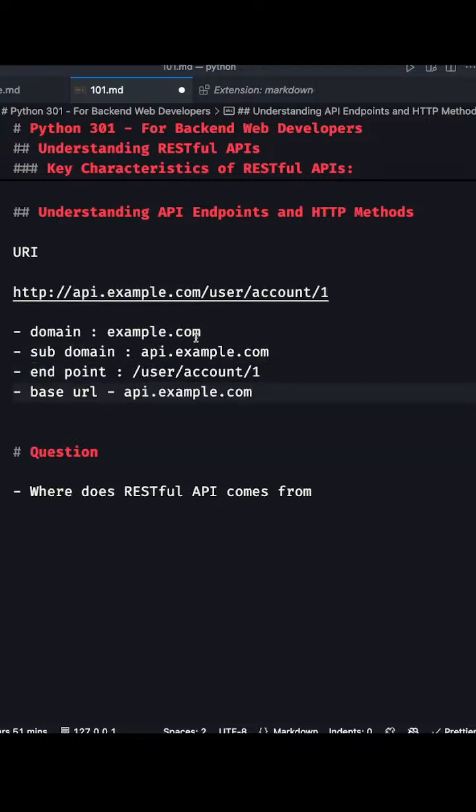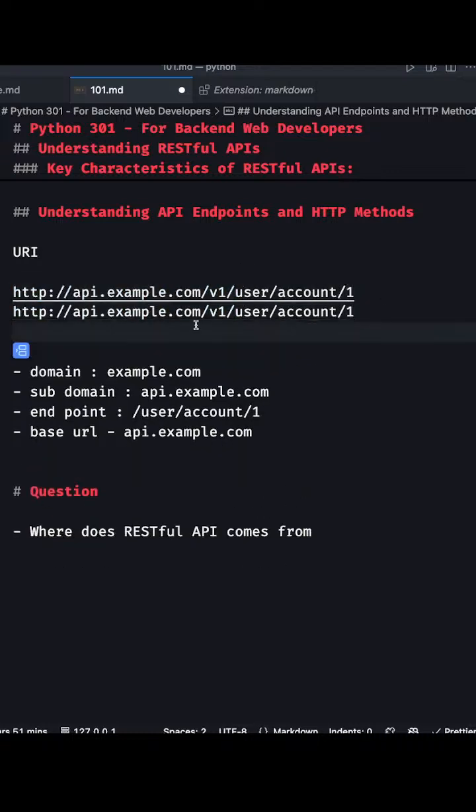Let me now assume that this full URL is different, and say for some reason the person that designed this wanted to create different versioning for its API. Say this is API version 1, and it means we can have other versions. Then I can have API version 2, like so. If you see, these are the same API but with different versions, right? Maybe in this version we implement something, and in this version we implement another thing.